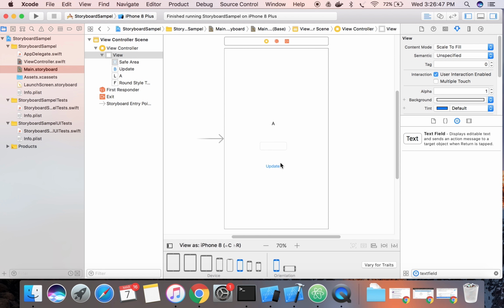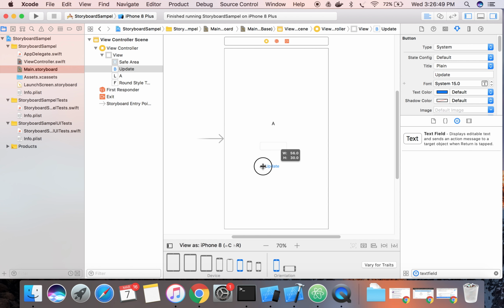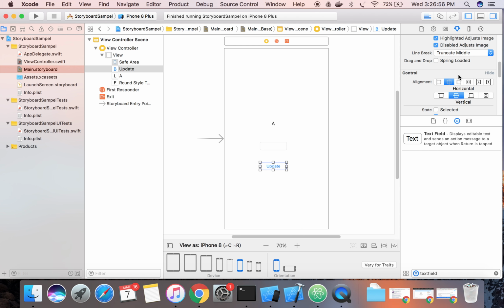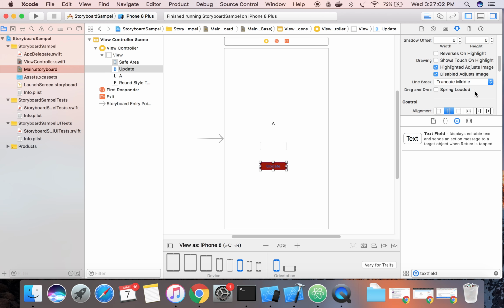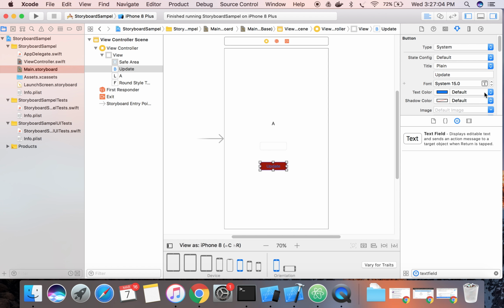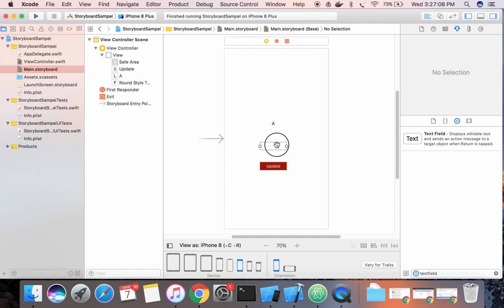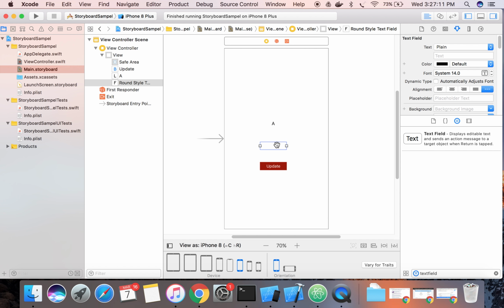Okay, and this is the button. If you want a good feel for the button, then you need to add some color. That is added, then change the color for the text. Okay, now this is the text color, and this is the text field.